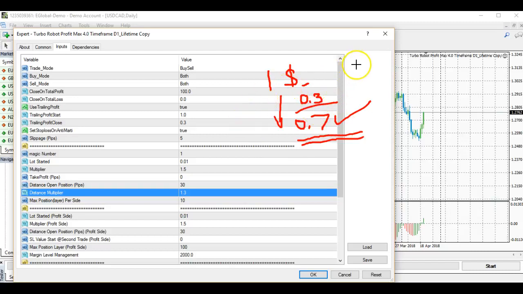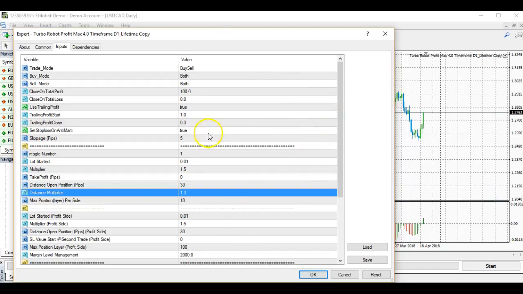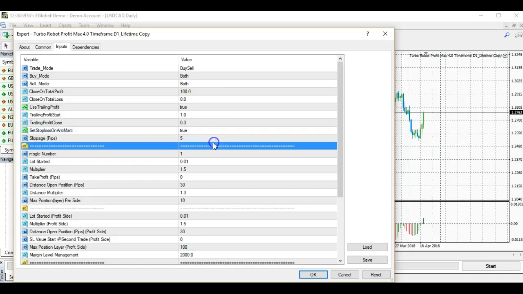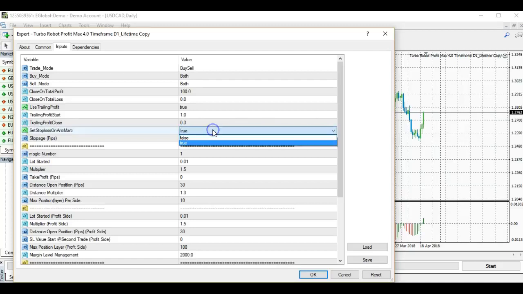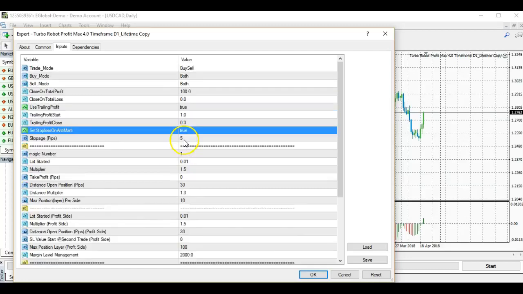If, let's say, you're starting with $10 profit, then maybe you put it here like $3. So you're earning $7. All right, so that's the same. Next will be your anti-martingale. So you also have your anti-martingale. The moment it reverses back, it is the same settings.